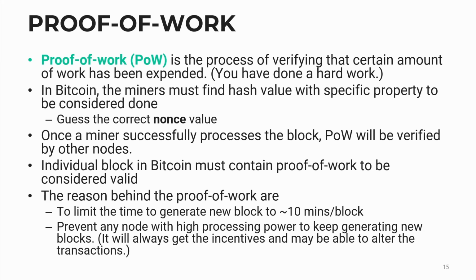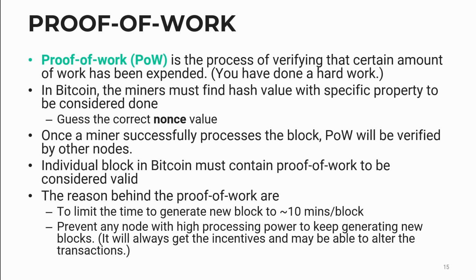If it is processed in, say, 11 minutes, then the network is going to reduce the number of digits to ease the problem a little bit. Or if the network is processing the block too fast, the network is going to adjust the difficulty up a little bit more. And this prevents any individual or any node that has a lot of processing power from dominating the entire chain. What does it mean?